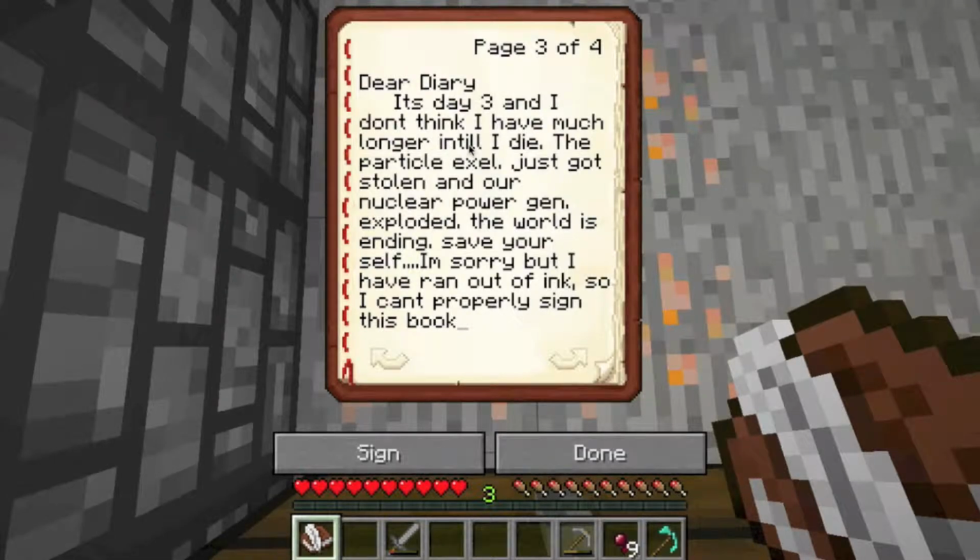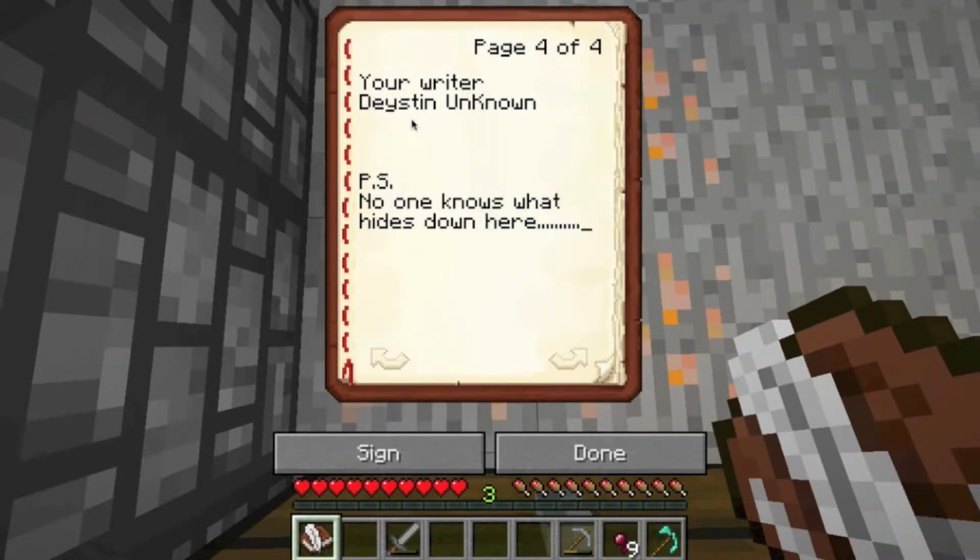Until... Oh my gosh. The particle accelerator just got stolen and our nuclear power generator, I think, exploded. The world is ending. Save yourself. I'm sorry, but I've run out of ink, so I can't properly sign this book. Your writer, Destined Unknown. P.S. No one knows what hides down here.